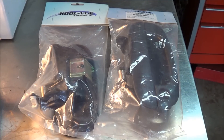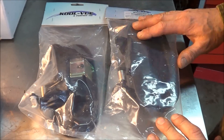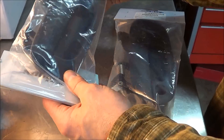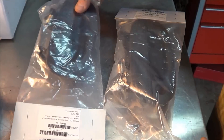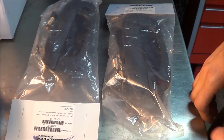You can check them out for good parts, good prices. They sent us these CoolView replacement outer door handles. This is the passenger side and this is the driver's side. The ones on this truck are a little faded and a little sloppy, so we'll pop the door panels off and show you how quick and easy it is to replace the outside door handles.